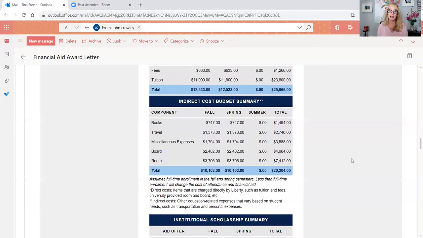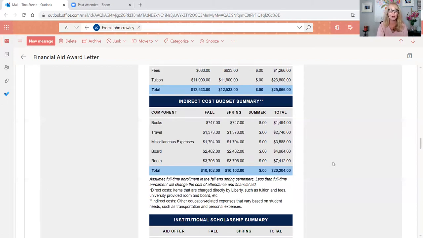But if this includes any incidental expenses, this is something that the student will likely be taking care of while they're living on campus, either with their own paycheck from a work study plan that they're on, or maybe as a parent, you'll be sending students money to help them with incidentals. So again, this miscellaneous expense is something that you don't necessarily have to figure as a direct cost. You can kind of take it out of the equation for now.